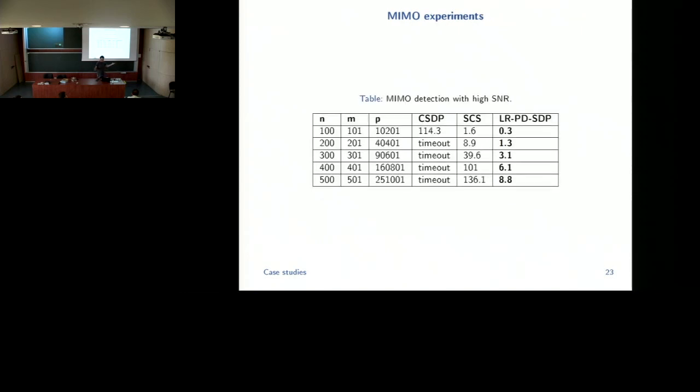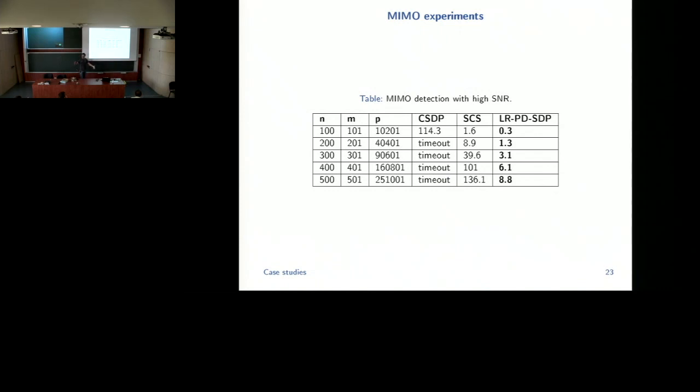And then we solve this problem with 3 solvers. We used CSDP, SCS, and low rank primal-dual SDP, which is the ProxSDP solver. So N is the number of variables, M the number of constraints, P I think is just the product of both of them, and then you have the times to solve the problem.